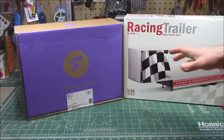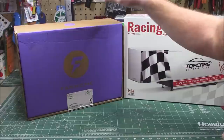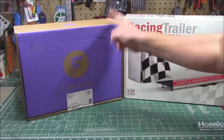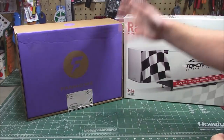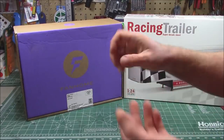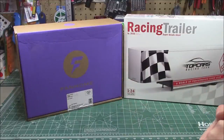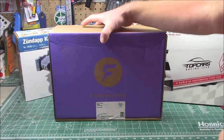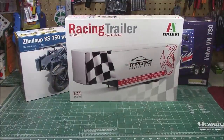Next up is a combination update: Fanhome is still sending over all the cool parts for that massive 1/8th scale Charger. I wait until I have two boxes — each box has four issues — and do eight issues in one video so you get more of the build process in one sitting. As soon as I get another box from Fanhome, we'll be doing another '69 Charger from Fast and Furious build-up video.